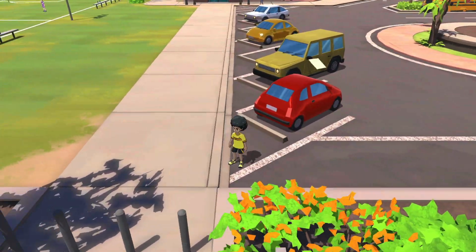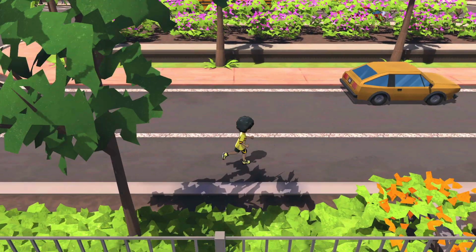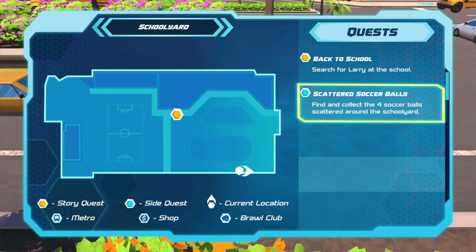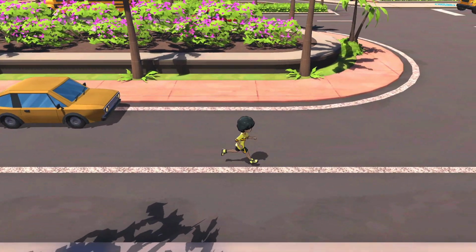Hey, Larry is the best brawler at our school, right? Let's see if he's still hanging around there with any advice. Sounds good. Let's go. Back to school. Search for Larry at the school. Okay. So let's search for Larry and get into a Bakugan battle, finally.